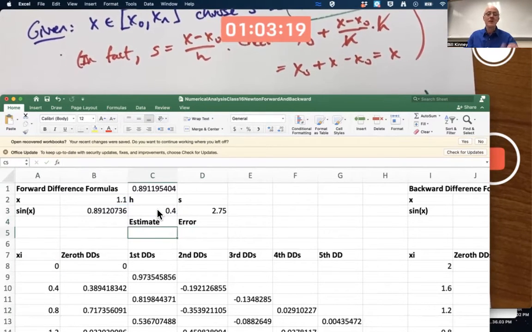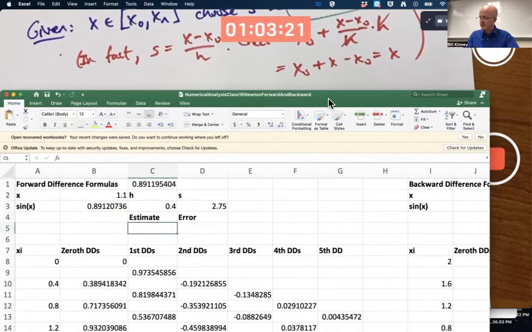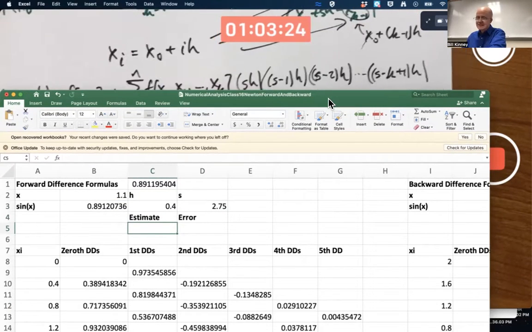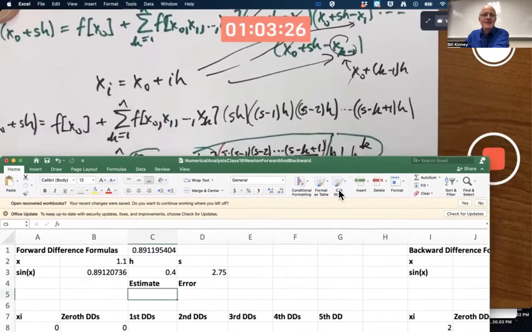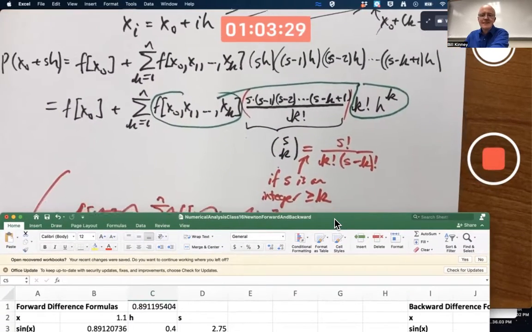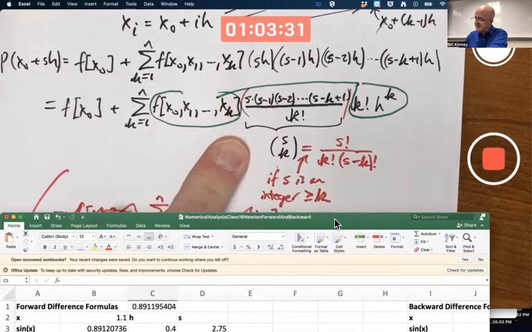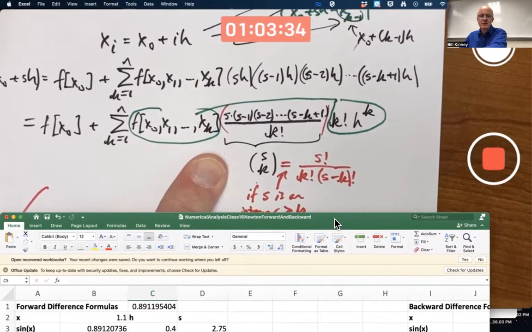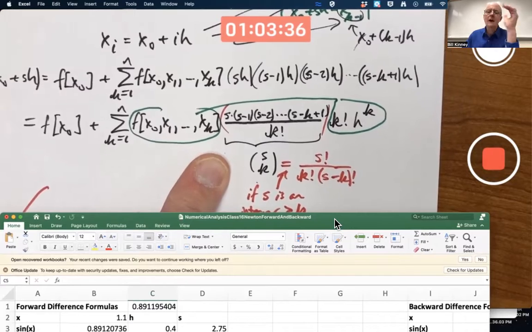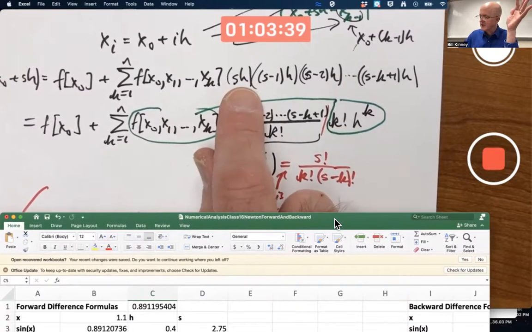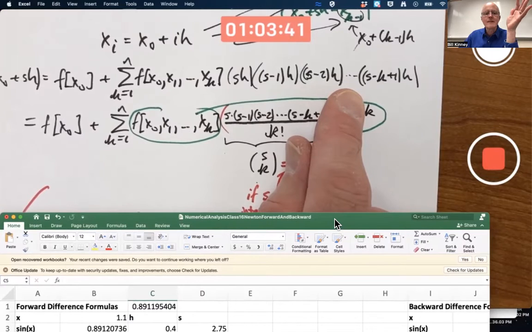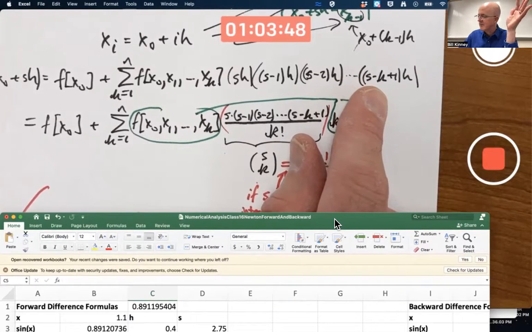So what's our estimate now with Newton's forward difference formula? I'm about to use this form of it. For sake of simplicity, you can do binomial coefficients in spreadsheets, but I think I'll just do it this way, with n equal to 5 here. So the last one is when k is 5, I'll have an s minus 5 plus 1, which is s minus 4. I'll just do that.